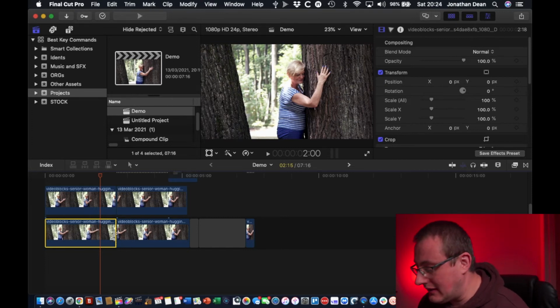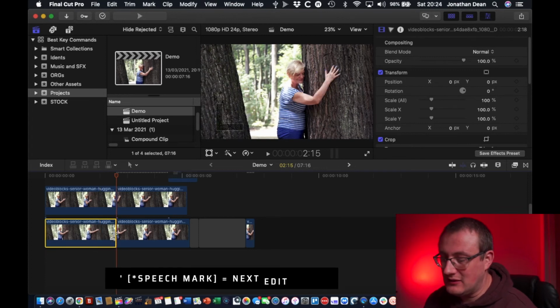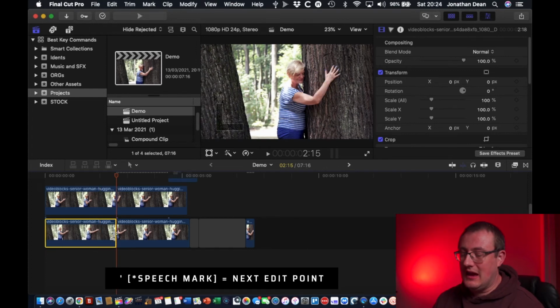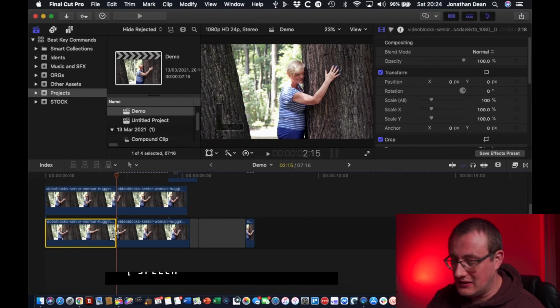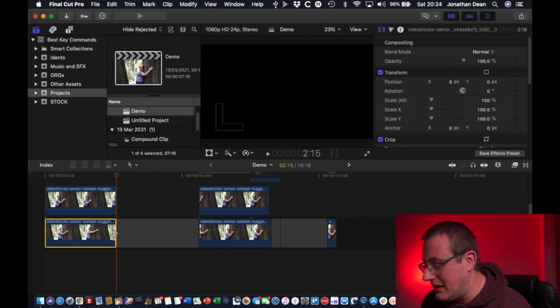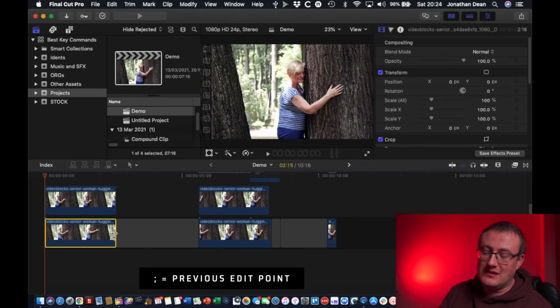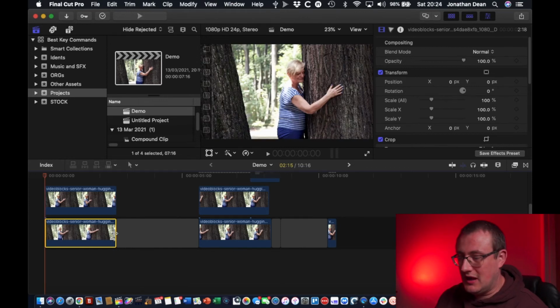What you can do is hit the comma button, and that will take you to the end of the clip, and then say you wanted to add a gap, you would go back to the earlier key and use Option W, and that's created a massive gap for you, which is really useful. And say you wanted to go back to the start of that clip, you can hit the semicolon or colon button on your keyboard, and that will take you right back to the start, and you'll know you're right at the beginning of whatever clip you're on.